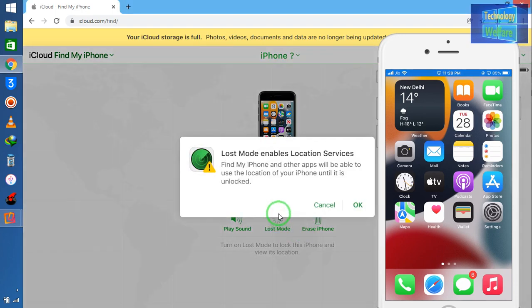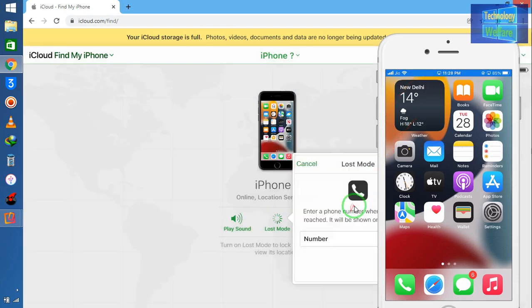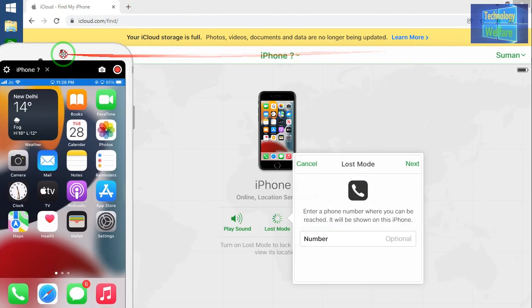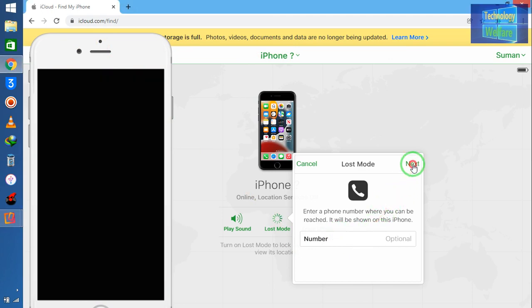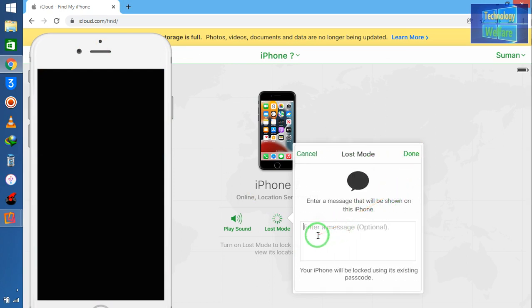But here one thing more that I would like to tell you guys. Suppose there is any urgent message that you would like to type here. So what you will do, simply we will go to next and write please call urgent, for example, and suppose I type it here.